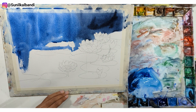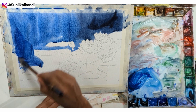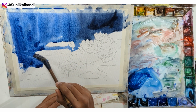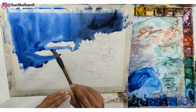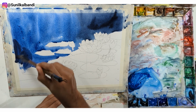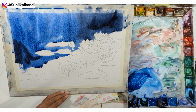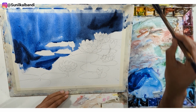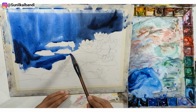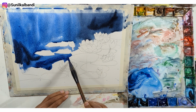So continuing, I'm just adding a little more cerulean blue. And a little bit of gray. That's fairly thick, but I'm just continuing. So add another flower. I'm just paying attention.